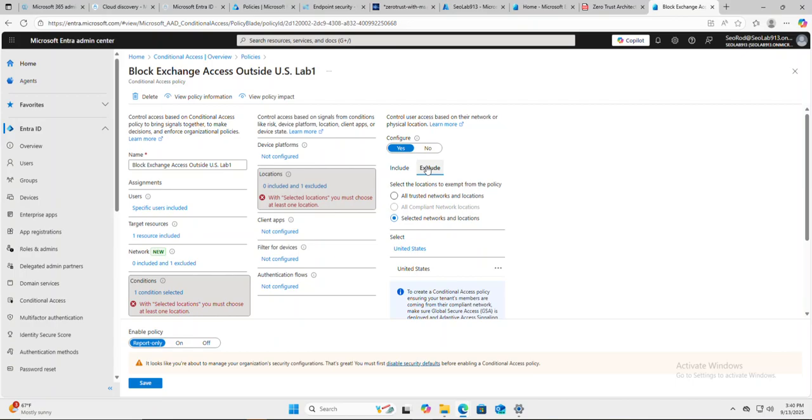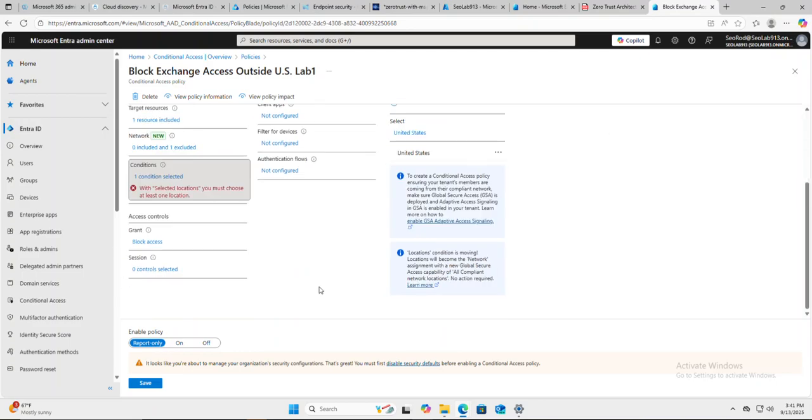But what I'm saying over here is I'm going to block any country except the United States. This is what it's saying over here. Any country in the world will be blocked, because that's what I did in the access control. Any country in the world, it's blocked except for the United States. So I hope that now that makes sense.